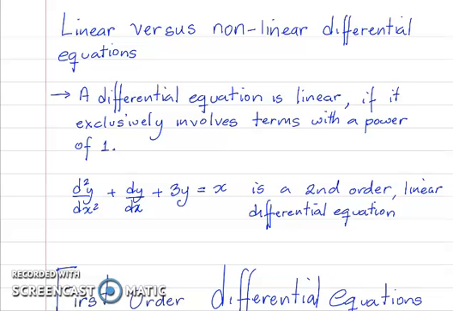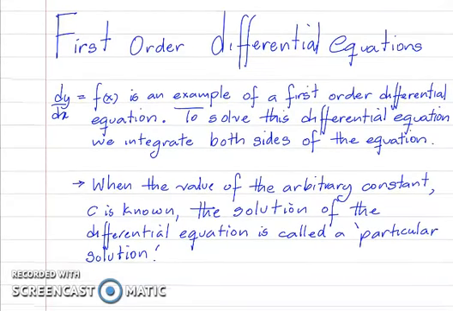Now, first order differential equations. dy by dx is equal to f of x, a function of x, is an example of a first order differential equation. To solve this differential equation, we integrate both sides of the equation. So to solve a first order differential equation, we integrate both sides.